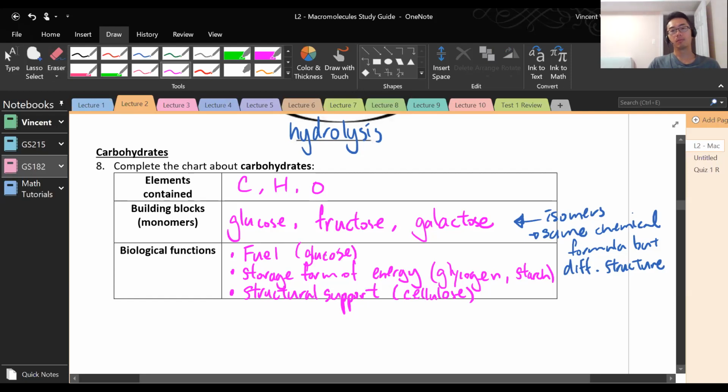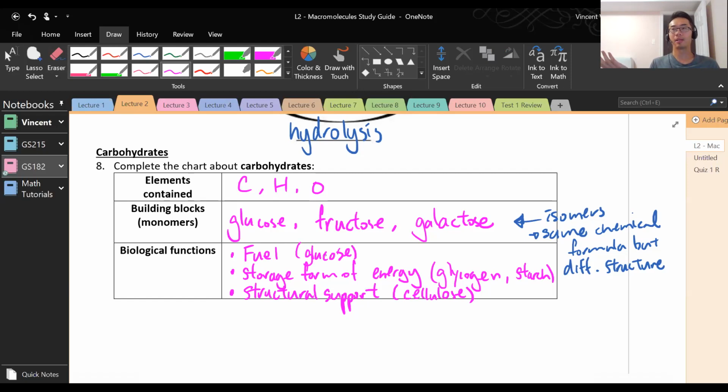We don't actually eat a spoon of glucose. I don't think you can buy glucose off the shelf. We say glucose is sugar, but that's actually not entirely true. It's a type of sugar, but it's not the sugar that you will find in your kitchen. Anybody know what is the name of the sugar that is found in your kitchen? Like when you just buy a bag of sugar, what exactly is this stuff? Anybody know?